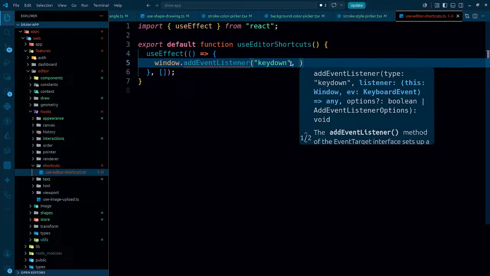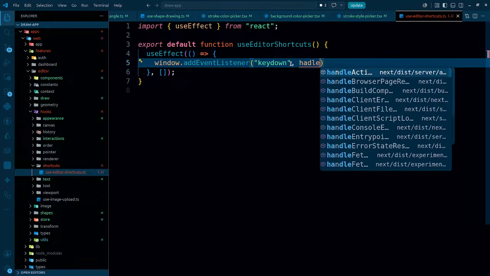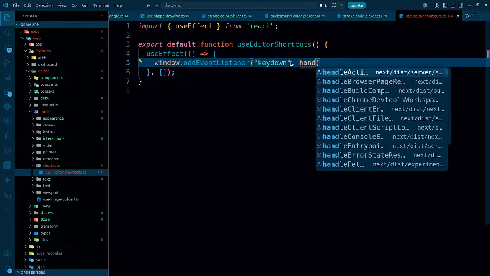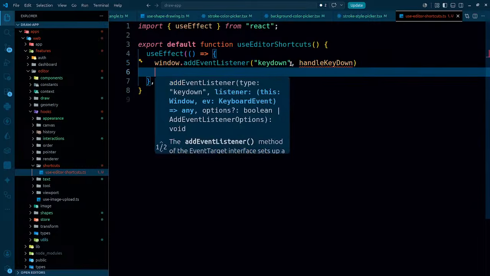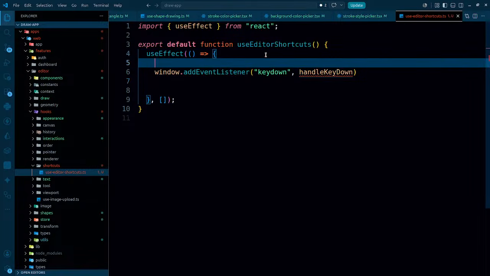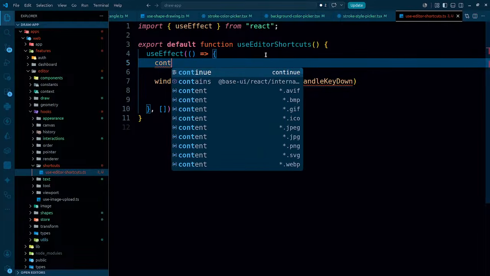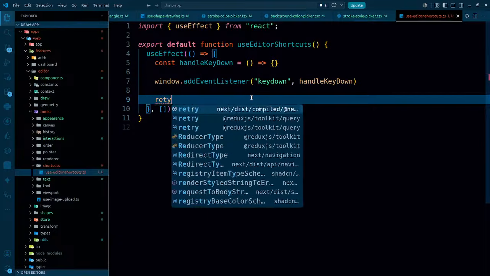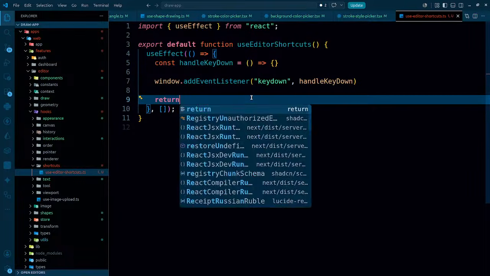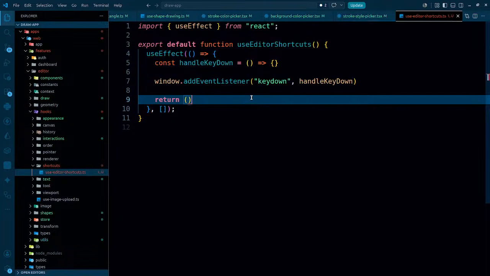And handleKeyDown, again I have to create it, but let's do that first of all. And once everything is done, we have to just clean it up as well.